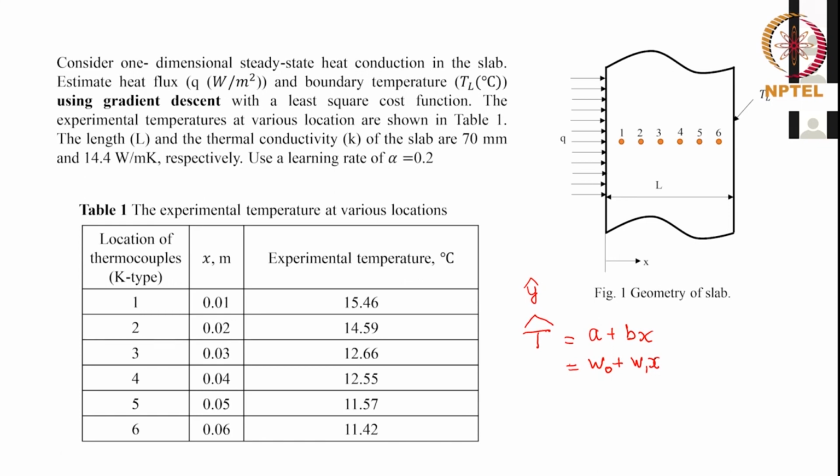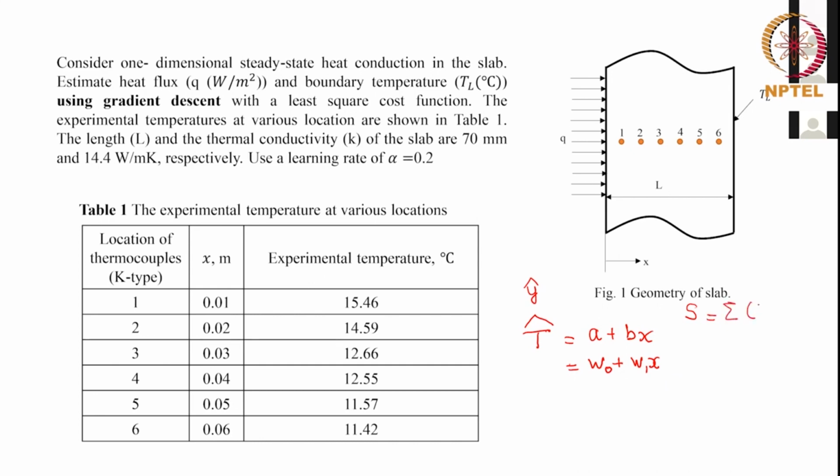But as we will see on Monday, we can simply use a neural network blindly and try to fit it, regardless of the fact that we don't know the physics. Of course, you need a lot more data. Since we already know a linear model, we need only a little bit of data. So we have this data of X versus temperature, which is given.